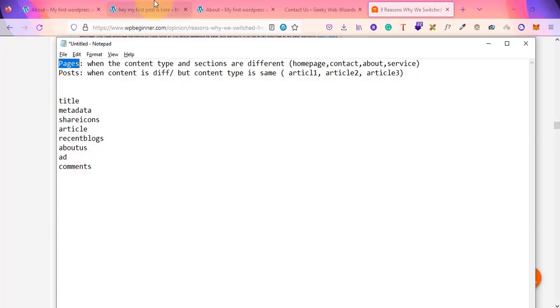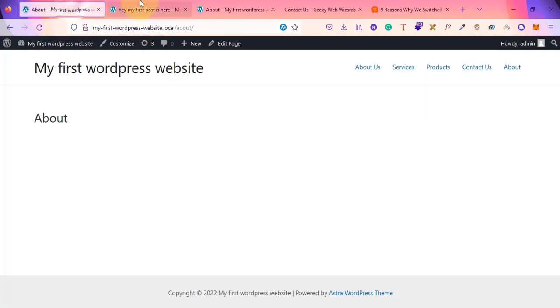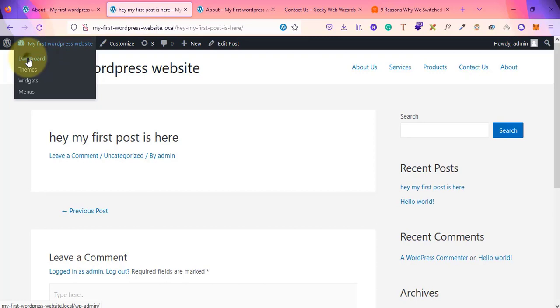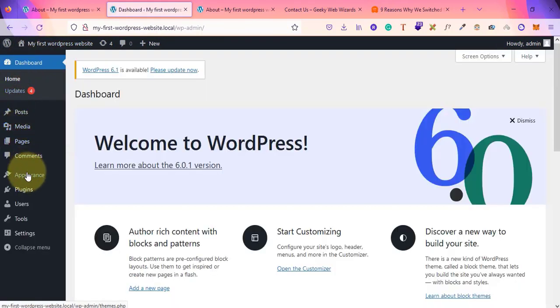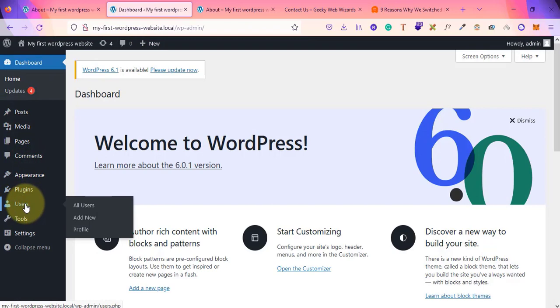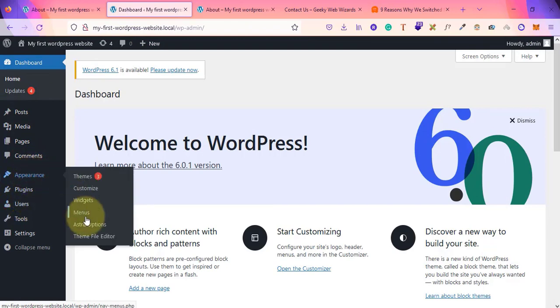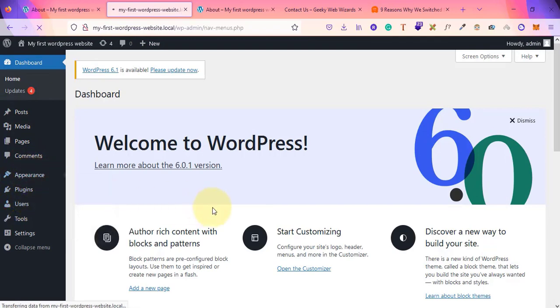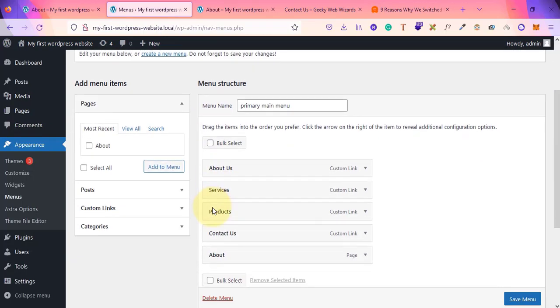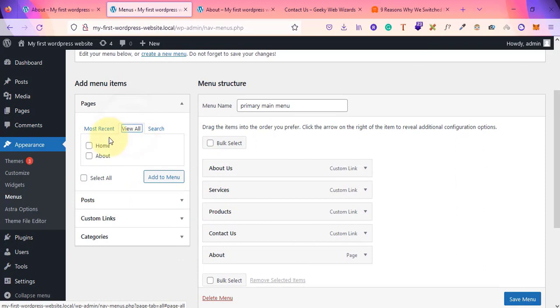And we also have learned how to manage, edit, delete, and restore our WordPress pages and posts. One more thing I wanted to show you, that is, go back to our dashboard. In my last video I told you how to add pages, right? How to add menus. So if you go to menus now, because we have one dummy post as well and one page, if you click on view all, we have home and about.